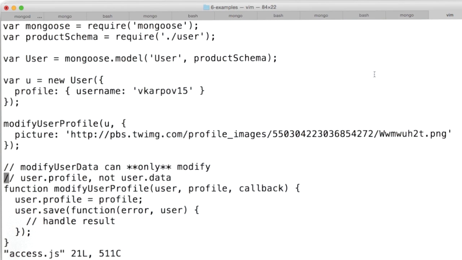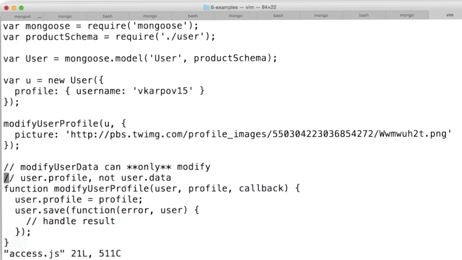Conversely, there are some fields you want to prevent your user from editing. For instance, you never want your user to mistakenly edit their OAuth ID. That could break their login functionality. The preferred way to achieve this with the MEAN stack is also through subdocuments. For instance, suppose you had a function called modify user profile. Suppose this function, you only wanted to use it to modify the user's profile.